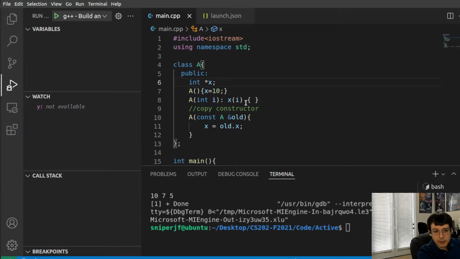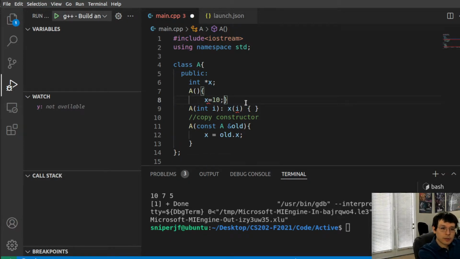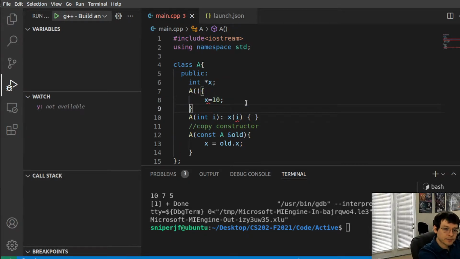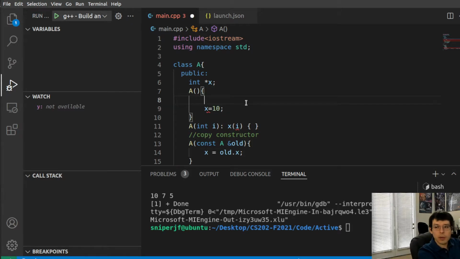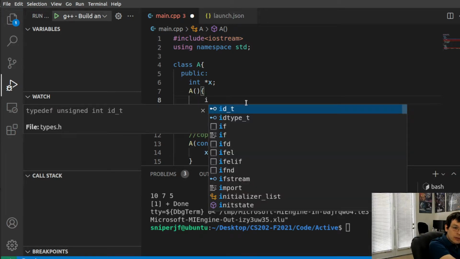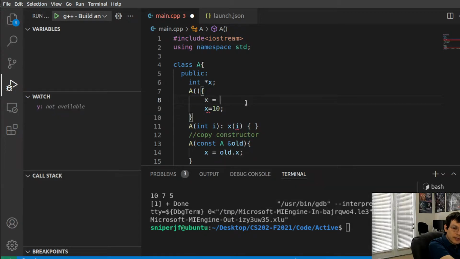like a static variable, let's make it into a dynamic variable. Okay? What that means though is we are going to have to create, and I'm intentionally going to not put a destructor so far. We'll come back to that in a second. But I'm going to go ahead and allocate it dynamically. So I have to say something like x gets new int. Remember, new operator and the type.